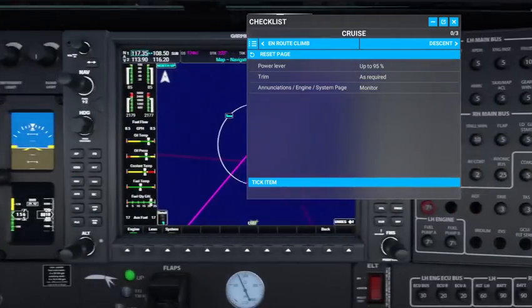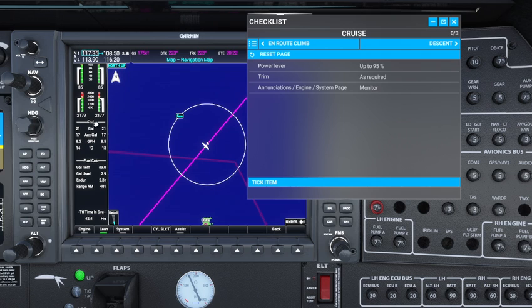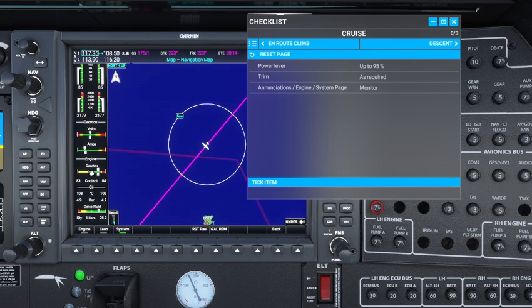Let's have a look at the annunciators. Oil temperature's fine, oil pressure's fine, coolant temperature is fine, they're all in green, fuel temperature's okay, fuel level is fine. Okay, this all looks good here, temperatures are okay, and endurance, things right on the track. Volts are in the green, amps are in the green, gearbox temperature's in the green, coolant is a little cooler on the left and the right, no big deal. Oil temperature's a little higher on the right. Well, the ice fluid is in the green. And our amps seem to be charging a little less on the left, which is no big deal. It's not way out there.